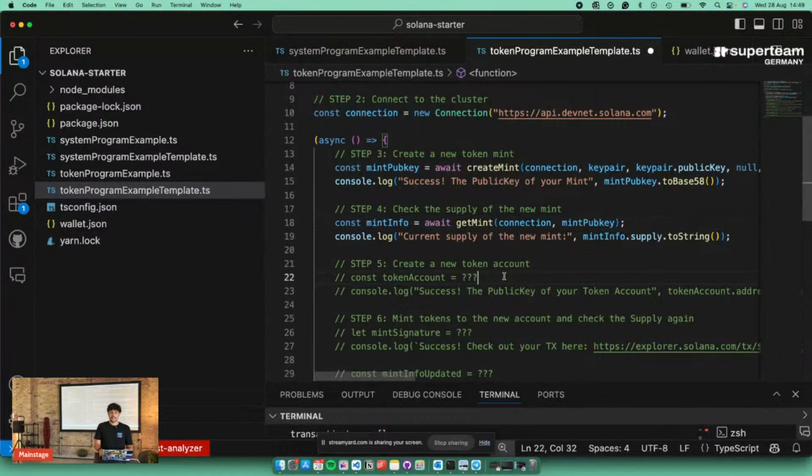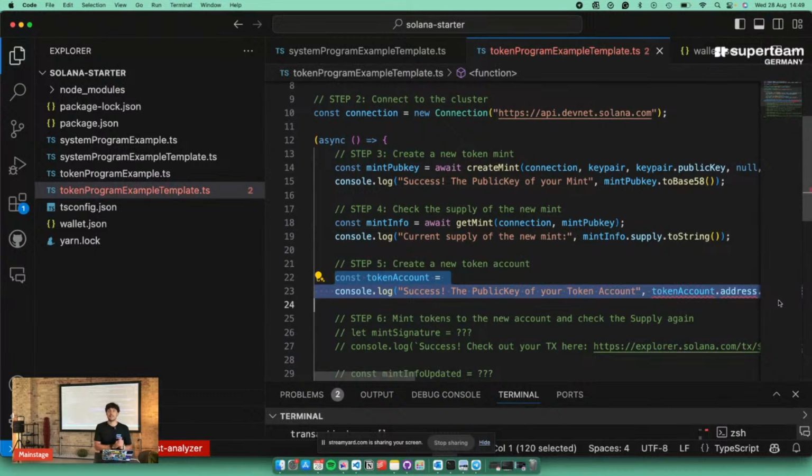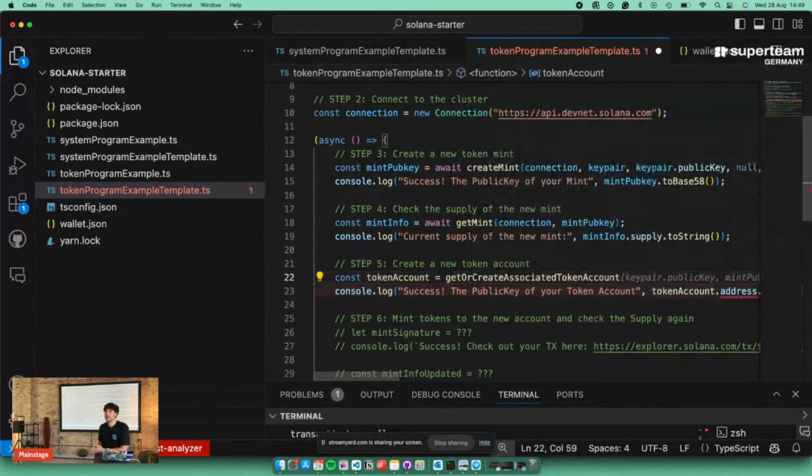After that, as I said before, if we want to mint some token, we cannot mint it directly inside of a wallet. We need to mint inside of a token account, so we need to create a token account. One cool thing is that Solana, instead of just having a function that tells you to create a token account, has a function called get or create token account. This is very important because you might already have a token account.